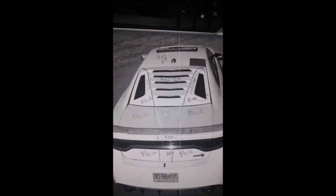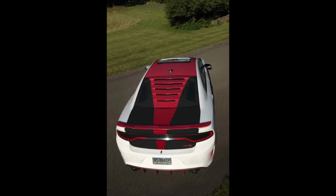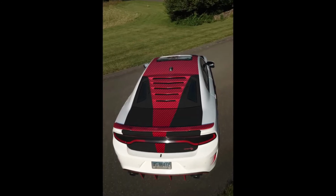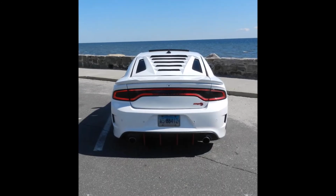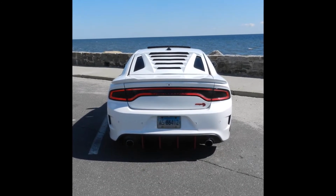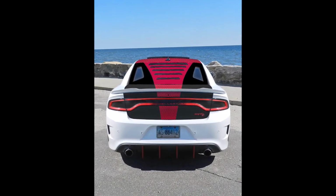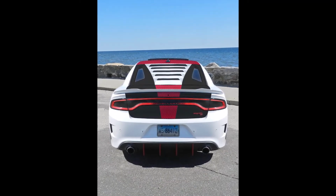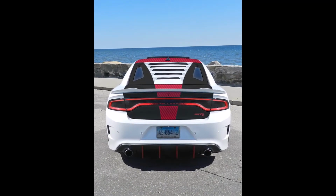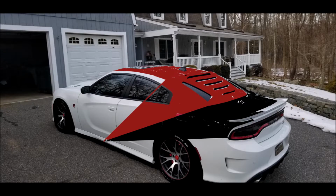Then I did the same with the back. I drew out in pencil all the different colors I wanted, and he sent me back this picture. Something didn't look right to me, and some of it was just the picture itself, so I sent him another picture, and he came back with this option. I didn't really like the red on the louver, so I decided to make it white, and that's what we ended up going with.